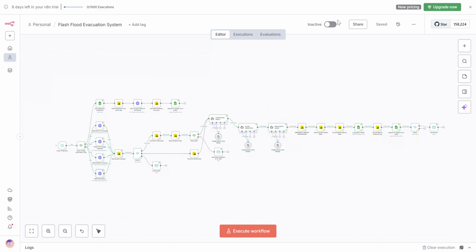The system runs autonomously. It independently triggers every 15 minutes, but it is inactive at the moment. We are using the scheduled trigger for every 15 minutes over here. No human intervention is required, and it continuously monitors conditions around the clock. I'm integrating four independent data sources to ensure reliability.